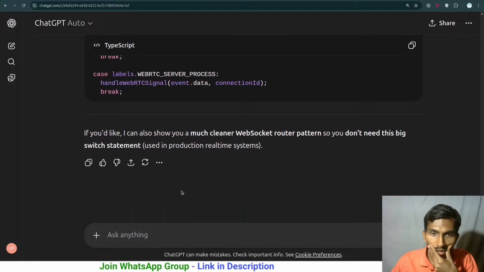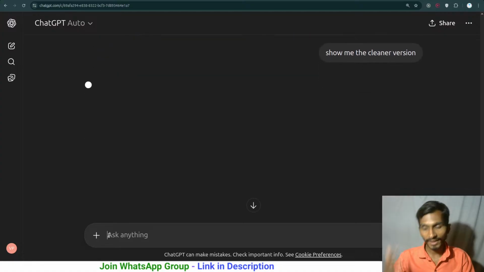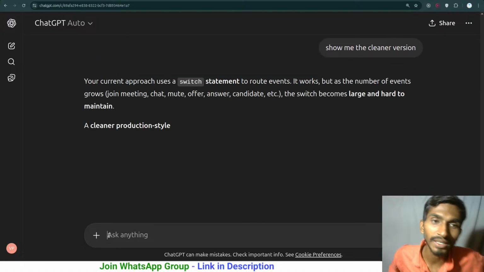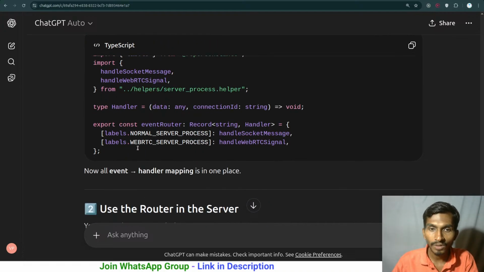Show me the cleaner version. Even if I can write the code, if that is not organized, that's gonna be the worst thing. So how can I organize it better?